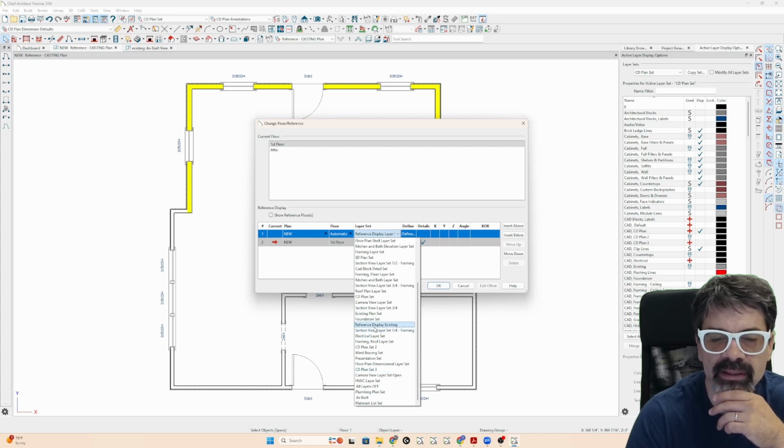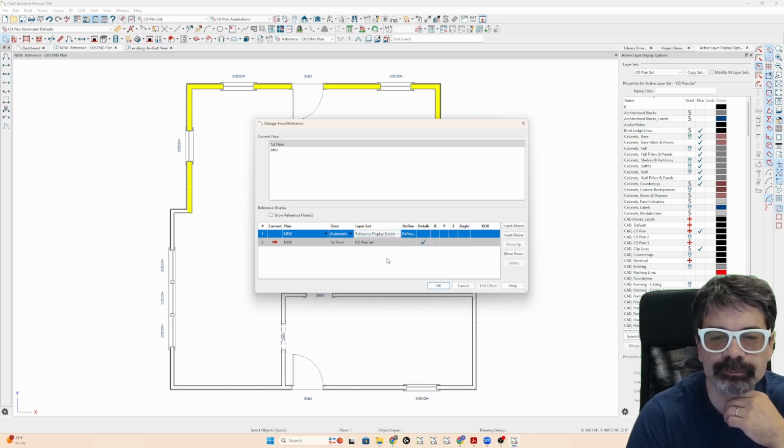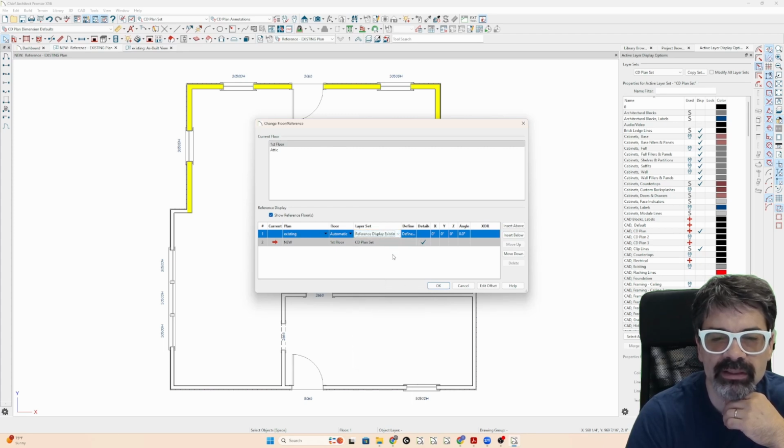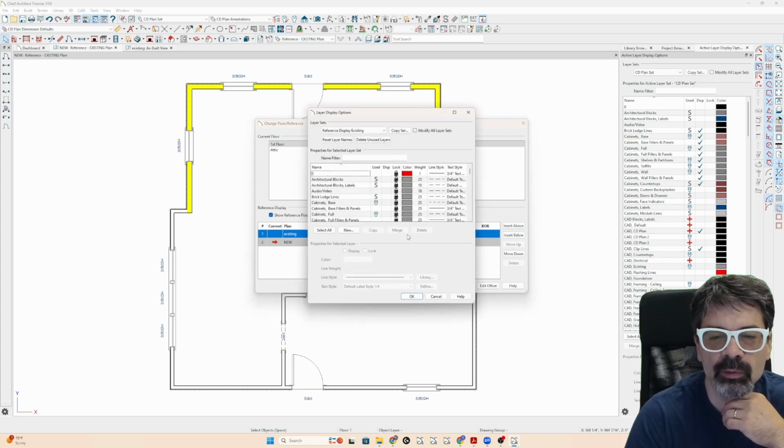Reference display existing is the layer set that I've created. And if we define that, that's actually coming from the existing file, let me go back to existing here. Reference display existing. That's the layer set that's in the existing file. And we'll define that.